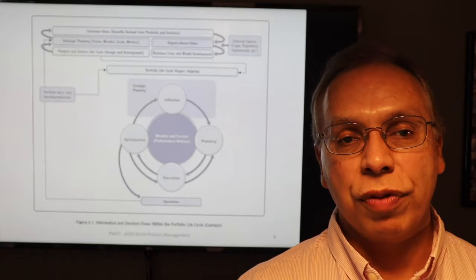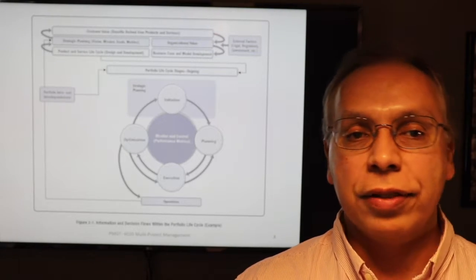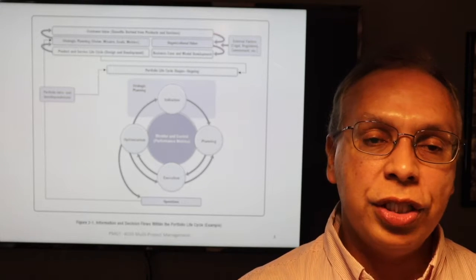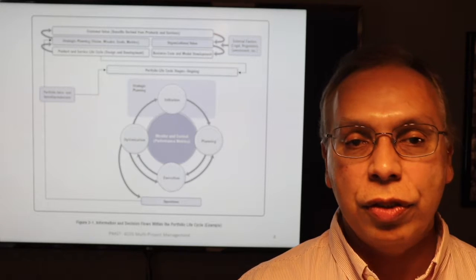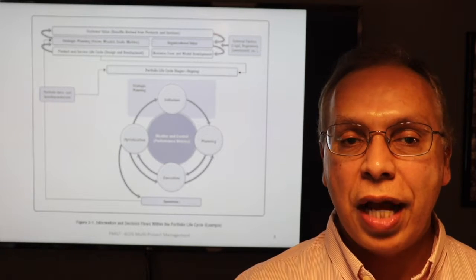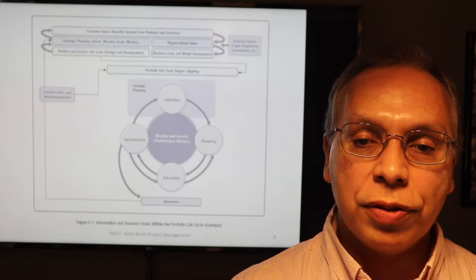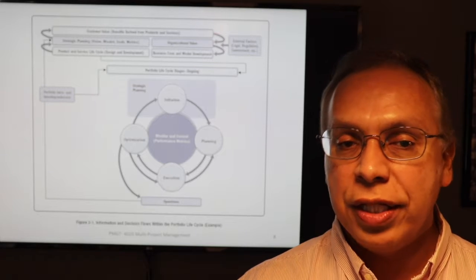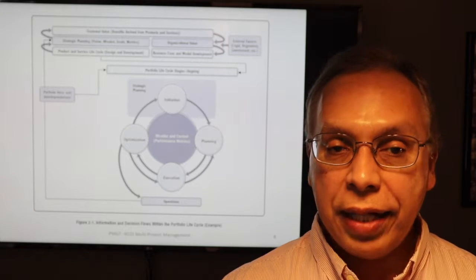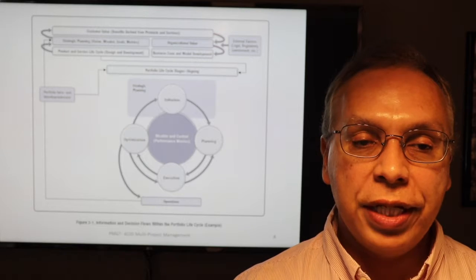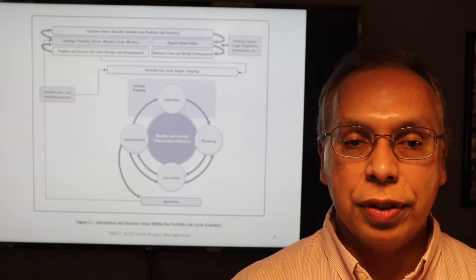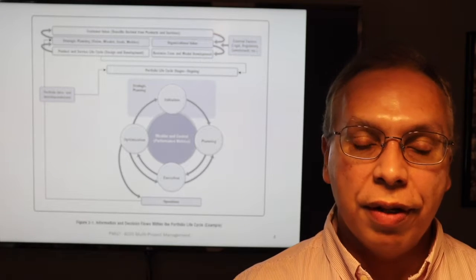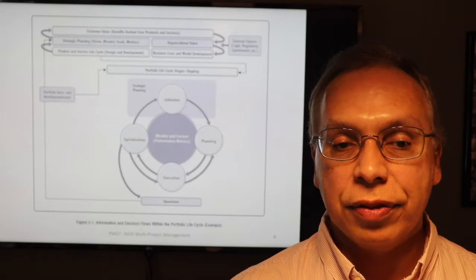Chapter 2 covers portfolio life cycles. As we can see in the illustration here, there are 4 phases that are ongoing. They include initiation, planning, execution, and optimization. These are not sequential, and you may notice that they also involve operations. Information and decisions are passed within and between these phases. Replanning does occur frequently, and all stages are adaptable, flexible, and fluid. Figure 2-2 in Chapter 2 shows examples of major activities in each of these phases.